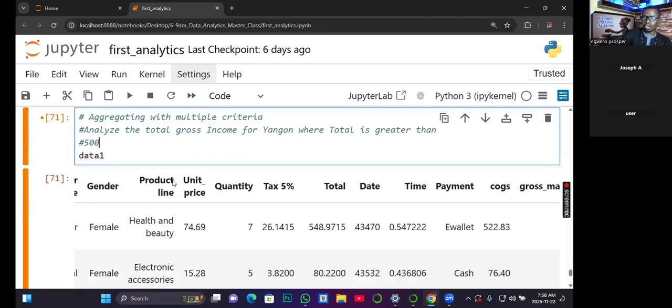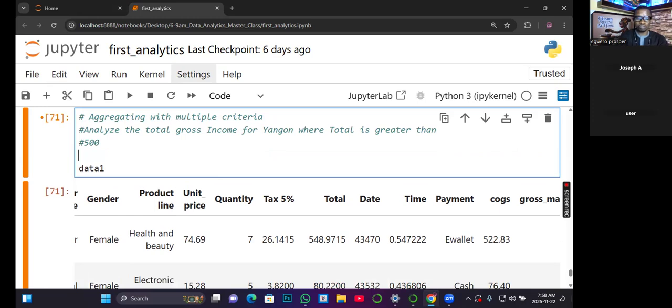So to answer this kind of question, your syntax is going to start by acknowledging the name of the data object where the result will be stored. So let's assume that, let me just use total gross.